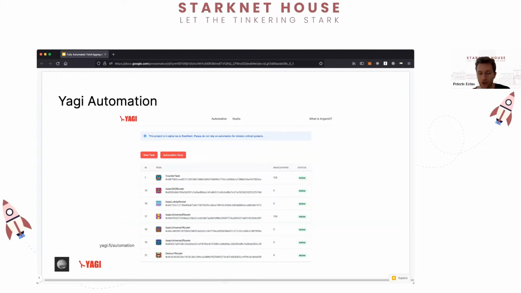Let's say you have a contract that needs to be called every single day to do some sort of update. One way to do that would be to actually manually make the transaction, right, using your wallet. The problem is, if you want to go on holiday, or if you fall ill, how can your users trust that you're going to actually make that happen? And it's also just inconvenient, right?